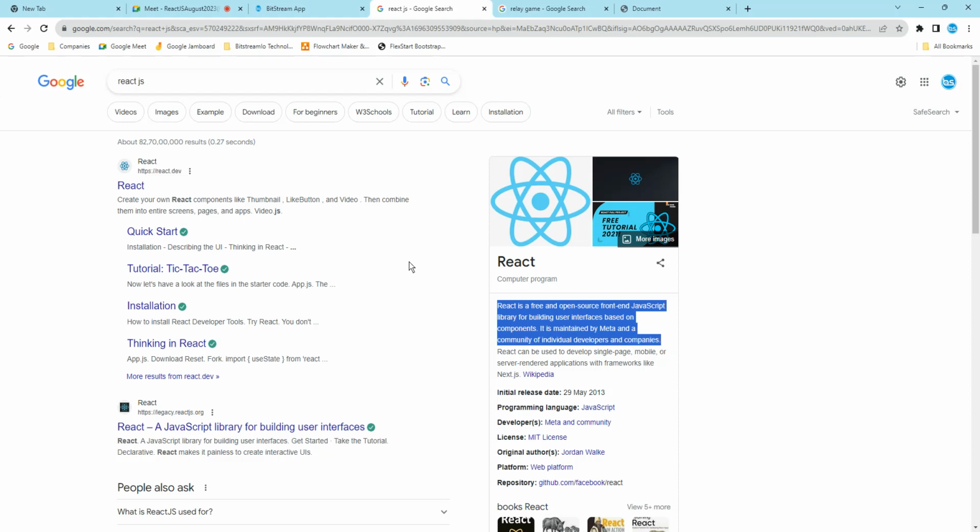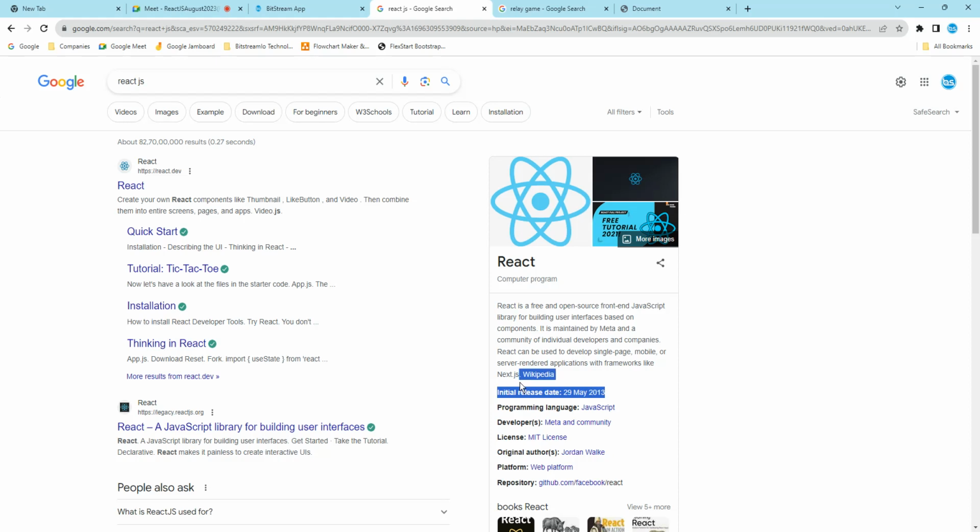When was it released? The initial release was on 29th May 2013, almost 10 years back. What is the programming language? JavaScript. Developers: Meta and community.